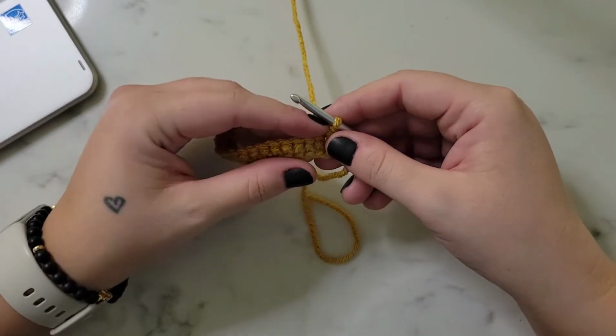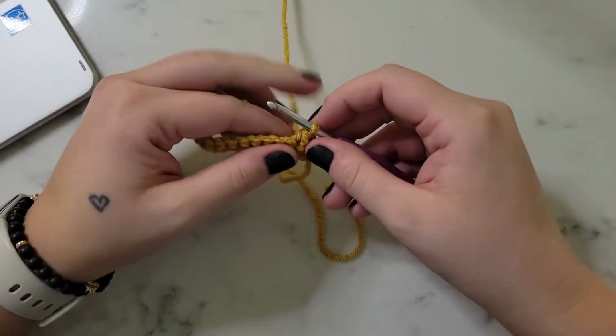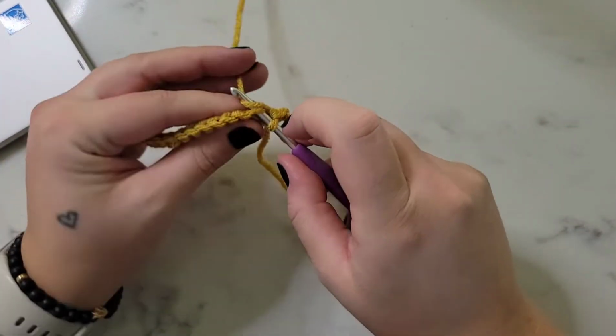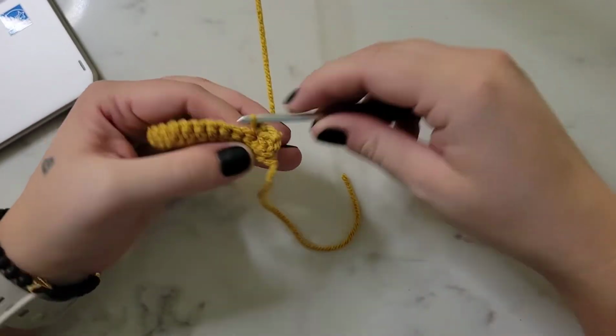And then we're going to single crochet in each stitch until the end of the row. So that's going to be the next 14 stitches, so that'll be a total of 15 stitches for row 2.